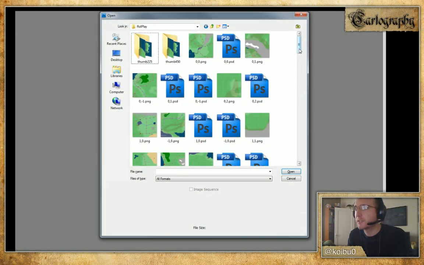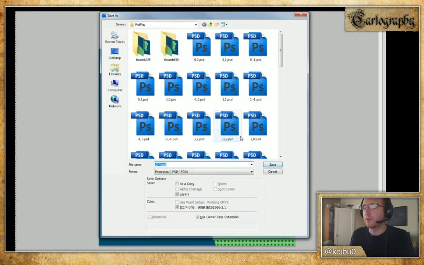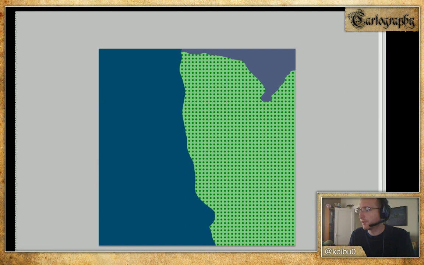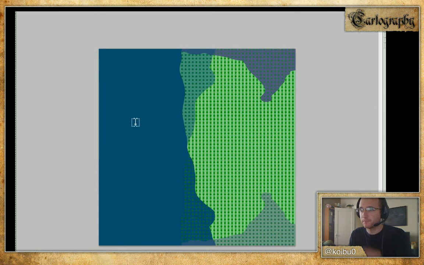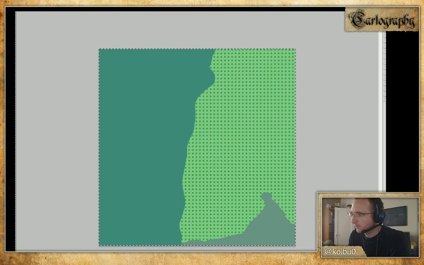Excellent. So let's get -2, -1 and build from there. So -2, -1. Excellent. And now we're going to just save you as -2, -2. And we'll work from here. So let's merge all, or duplicate, and then merge. And then blending options 50%, and then edit, transform, flip vertically. Excellent. And in the meantime, let's delete all this other crap that's down here. Hills, lakes and water, swamp, hills, crater, forest, swamp. Excellent.